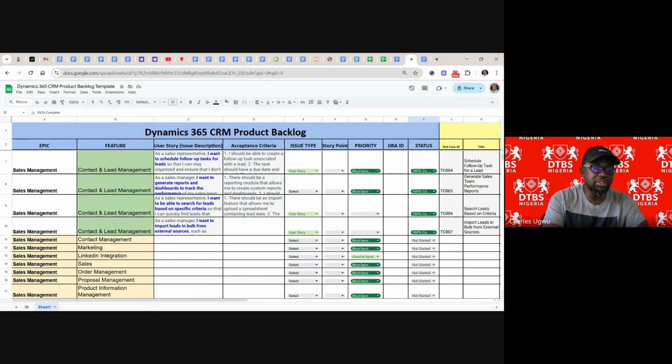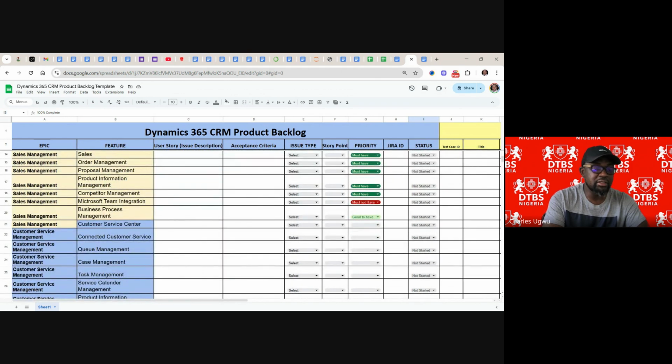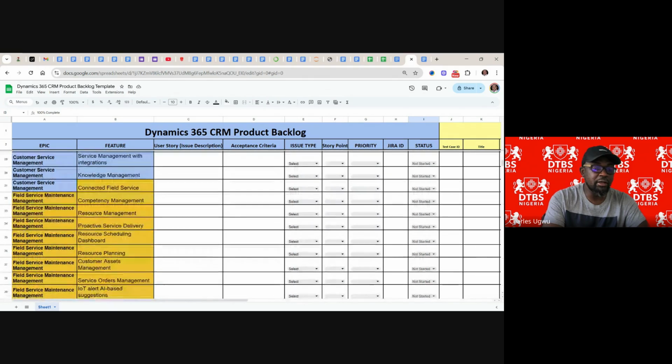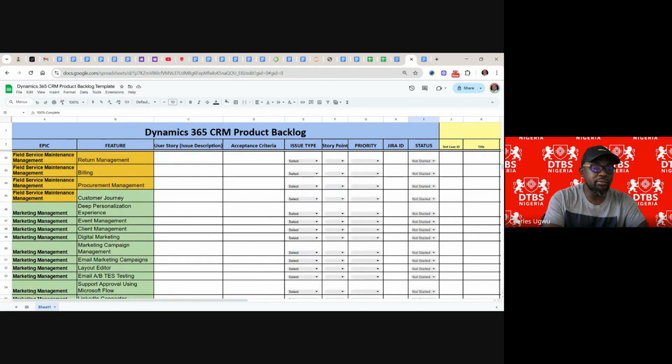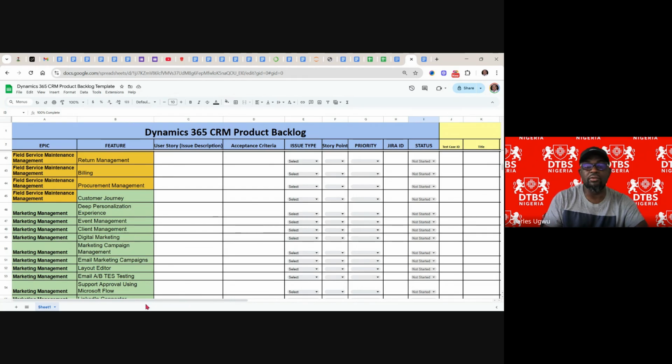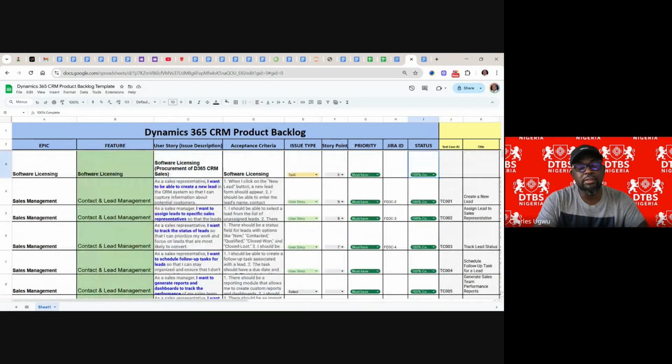If we change and say today we're no longer interested in that, we can come down here and move another item forward. We can say we want to use Dynamics 365 for marketing campaign management, then we'll move it forward. Every other item will be moved down. It should be flexible. So that's it. And this is a lot of work to be done.